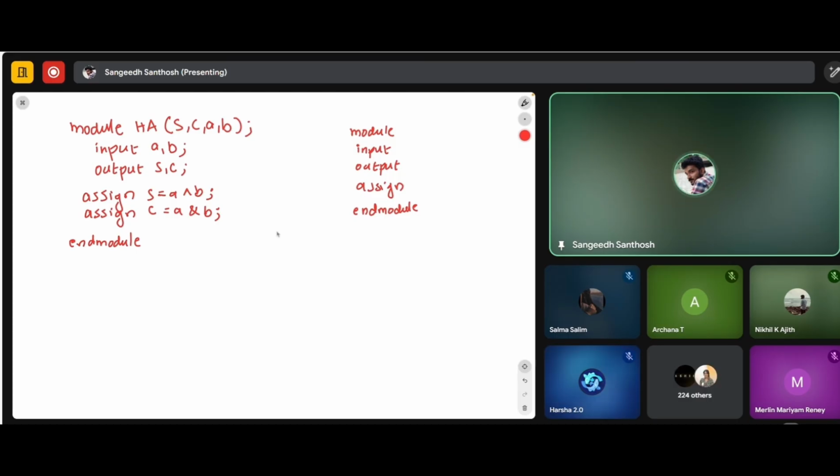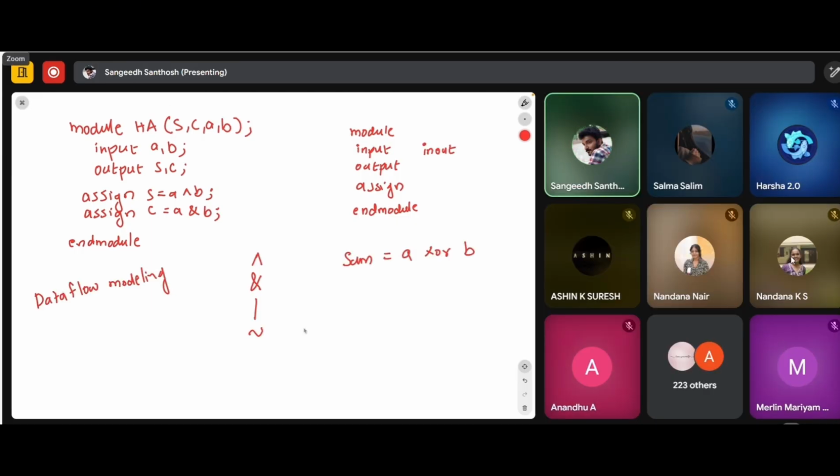Verilog is case sensitive, so you have to be careful with the coding style. We will start our entire design using the keyword module. HA is the module name, which is user defined. I'm giving HA to mean half adder. To create a NAND gate, we will be using this or this.